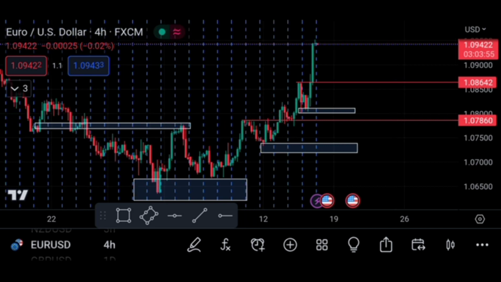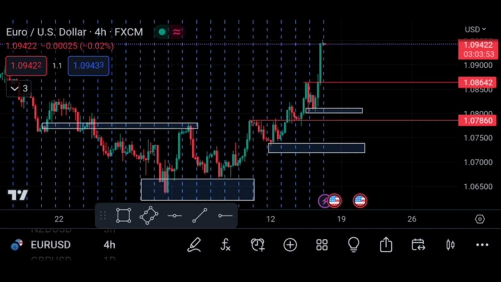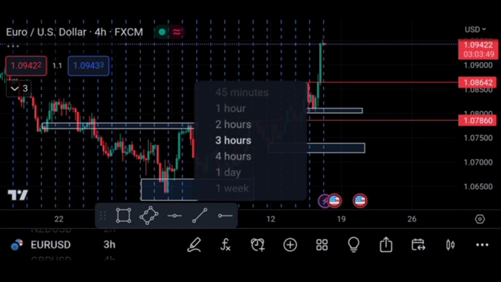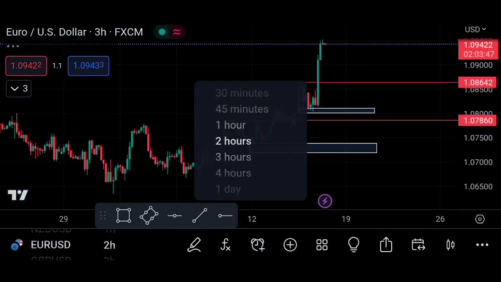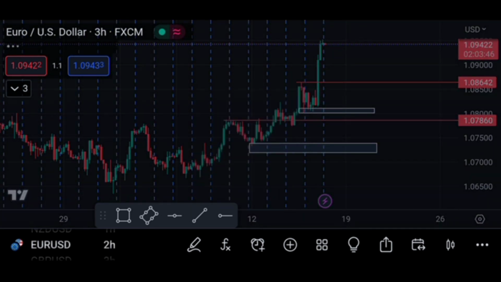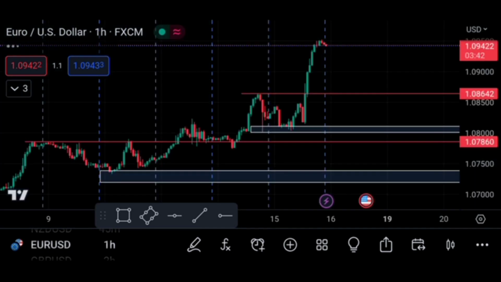So now, after I've marked my zones, the next thing I do is to go down to my H1 time frame, which is my entry time frame, then start looking for my entry triggers. It depends on what you do, like your entry triggers. Mine, when I go to my entry time frame, there are things that I look for.